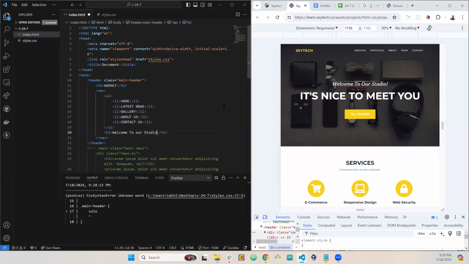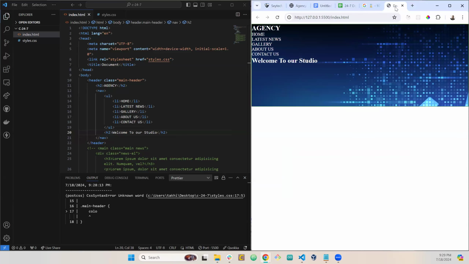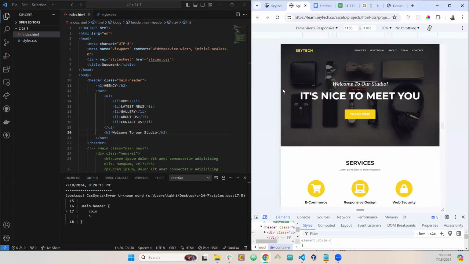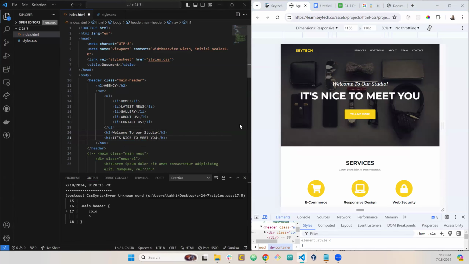We can do some custom styles, pretty similar to what it is. And maybe we add H1. H1 is bigger than H2, so you can say it's nice to meet you.